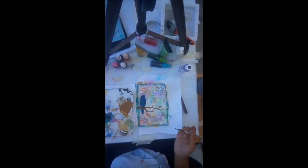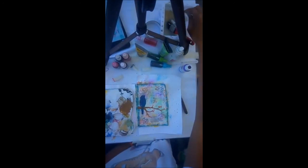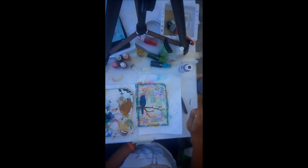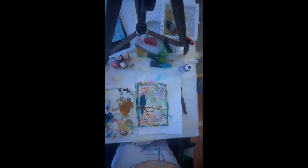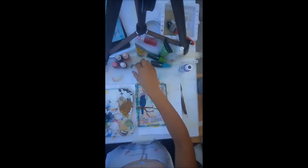And you can see like the orange has kind of come through, but that's okay because I didn't want it to be quite a warm brown. And I might add some stenciling with the brown a bit in some areas, and that's just so that everything kind of blends together.